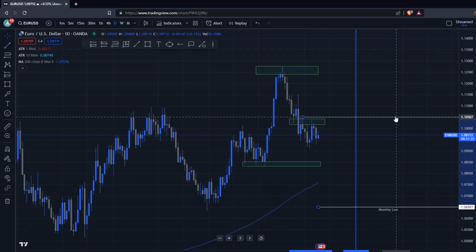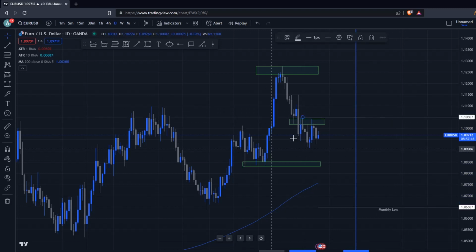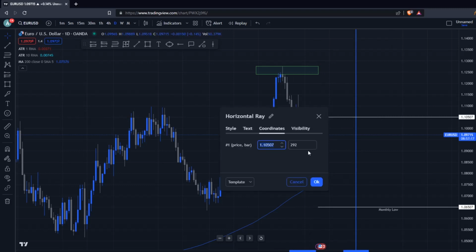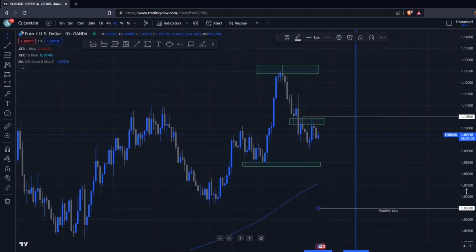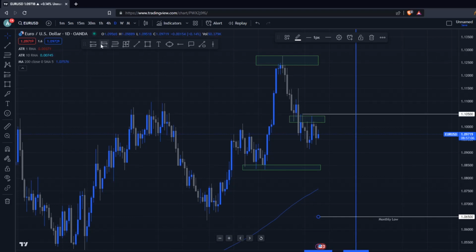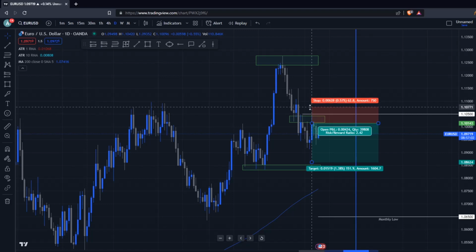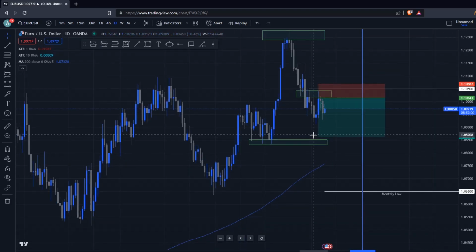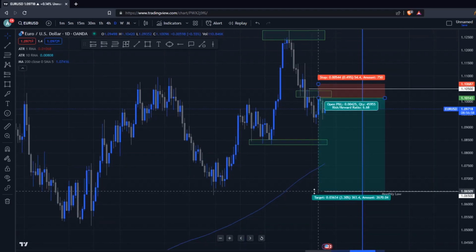So we'll adjust these so they are even here. I'm looking for a short position. Now, whether or not I take it, that depends on a lot of things. So I'm in no rush to take this short position, but it is something I'd be considering just because of all the factors I mentioned.